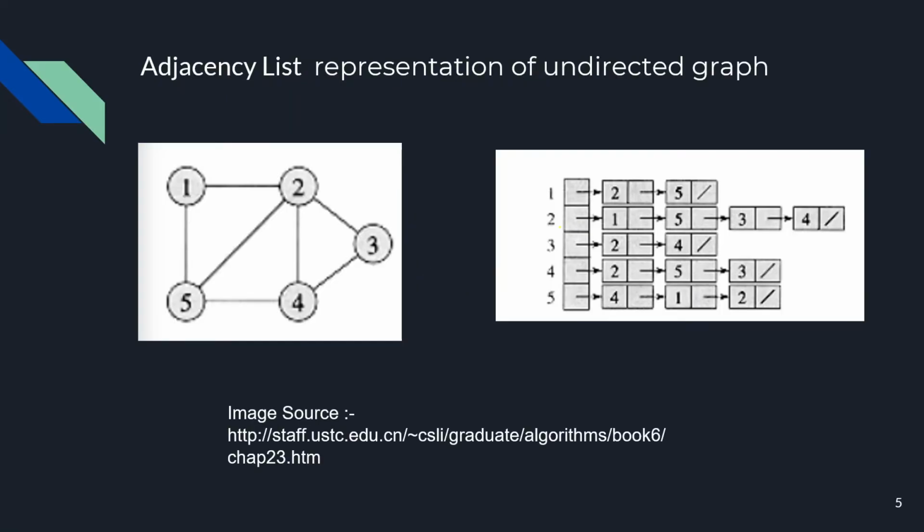Now in this figure we will be looking at how an undirected graph is represented using adjacency list. As we know that an edge between 1 and 2 is also an edge between 2 and 1. So for vertex 1, we will have two connected vertices, which are 2 and 5, which is also seen from this image. Similarly for all the vertices, as 2 is connected to 1, 5, 4, 3, the adjacency list of vertex 2 will have 1, 5, 3 and 4. It doesn't matter in which order you write.